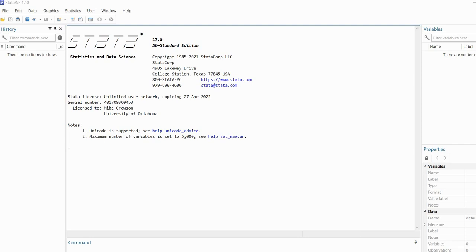Hi everyone. In this video I'm going to demonstrate an approach that I've come up with that will allow you to test a mediation model in Stata where that model includes a single continuous mediating variable and a binary dependent variable. Now the approach that I'm talking about is based off of some code that I've written into a do file, and with some fairly minor modifications to that do file you should be able to carry out your own analysis with your own data.